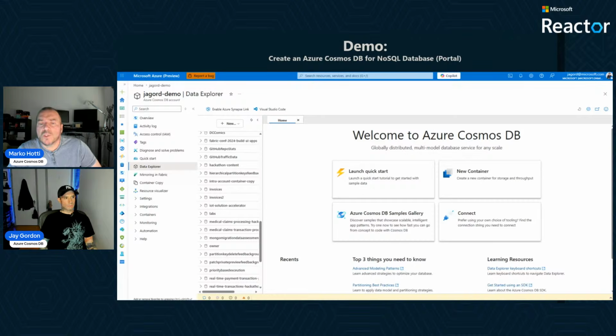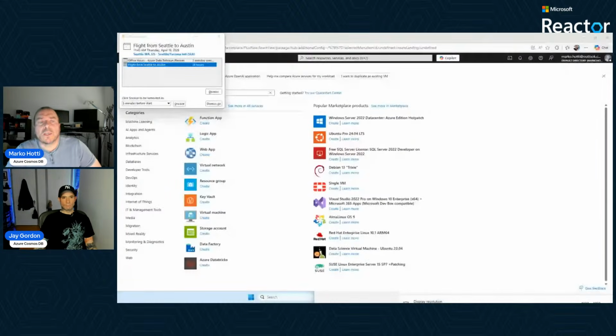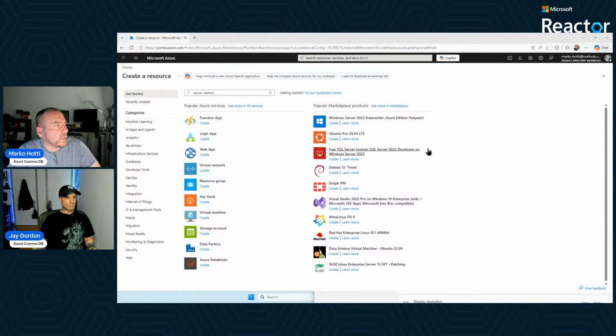But before we go to Jay's topic, I'm going to share my screen just quickly and show how to create an Azure Cosmos DB account. There are obviously a lot of different ways of doing that, including Azure CLI, for example, which is a command line tool that you can install on your desktop and then connect to your subscription on Azure, and then just script everything easily. But I'm going to use Azure Portal.